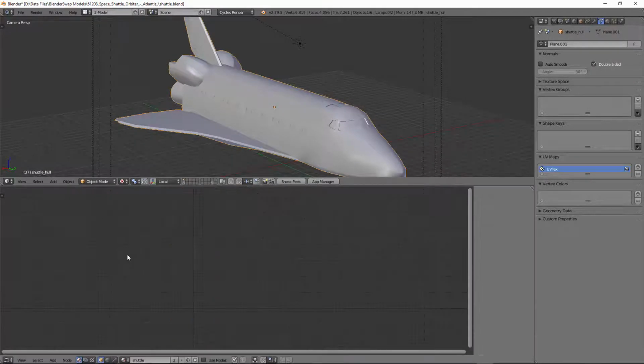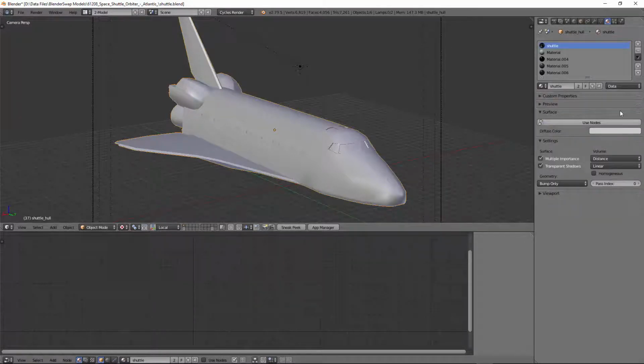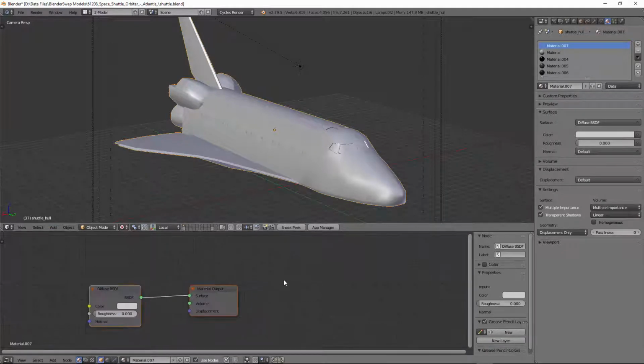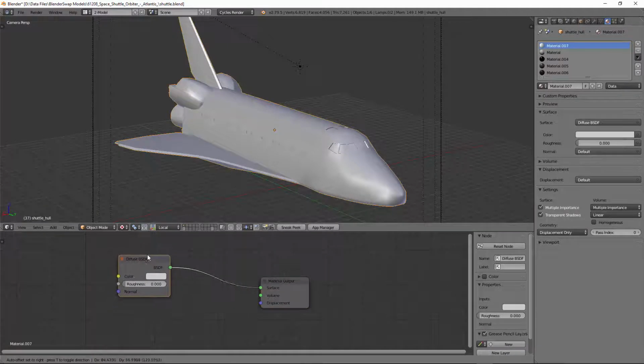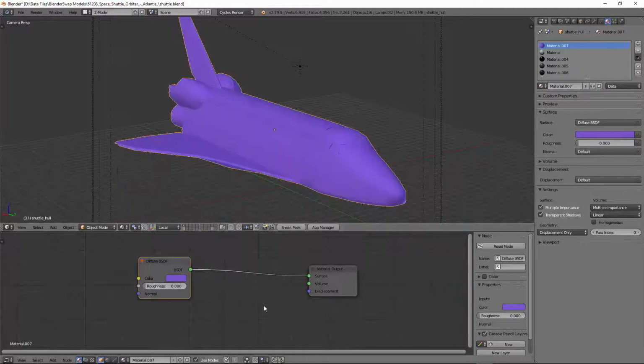And let's see, the first thing I'm going to do is, so we're in Cycles render mode, and I'm going to go to the material and get rid of this previously defined material and just create a new one. So this will now create a very basic material in the nodes Cycles render, and we've got to change this mode to material to be able to see it.